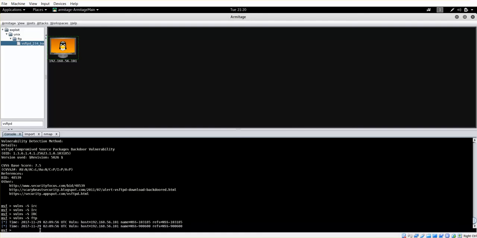Okay. What we will do from here is leverage a very rude way of validating low-hanging fruit vulnerabilities, and that's using the built-in Hail Mary functionality of Armitage.